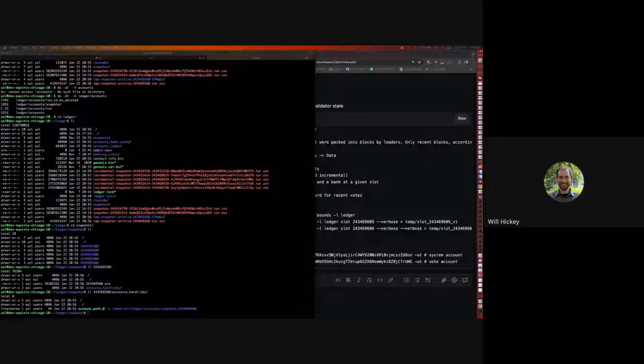Let's have a look and see what's in there. Yeah, I think it's been like that for a while. I've noticed that too. There's a snapshots directory, but I think the main snapshots we are concerned with are never in that snapshots directory. So that's a good question. Yeah, especially when we had the testnet restart instructions. It mentions, you know, use your snapshot folder or your snapshot directory. And I was wondering, is it the ledger directory or is it this subdirectory called snapshot? You know, so a little bit confusing. So that's why I'm asking.